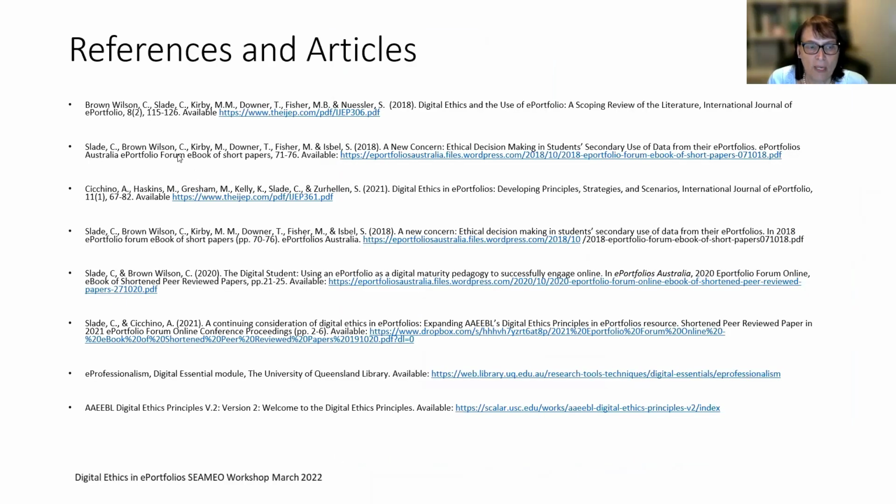And these are the topics, the papers that I've given to Nan to put up on your community of practice site, so they've got the link. These are the things that Christine and I have been involved with in the Australian ePortfolio Forum and in some other places. And those are the links to the two resources I just showed you.